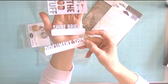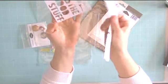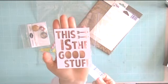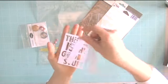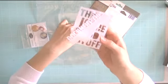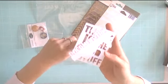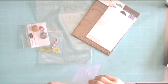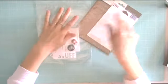More little die cuts. So document this, shine bright, and this is the good stuff. And what I like about this is that if you don't have a Cameo, you can still create that die-cut look because you've got these die-cuts in the kit. So it's really a nice mix of lots of products.